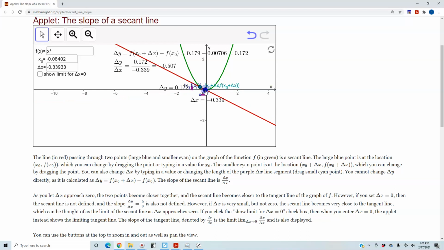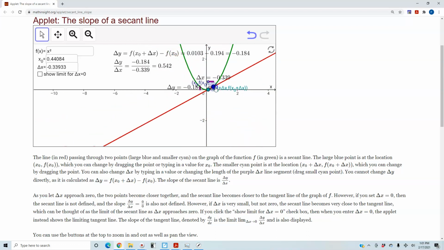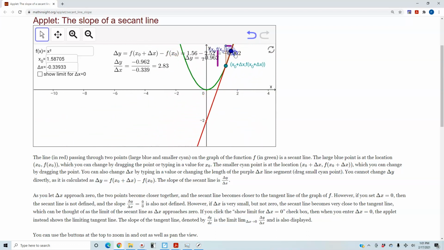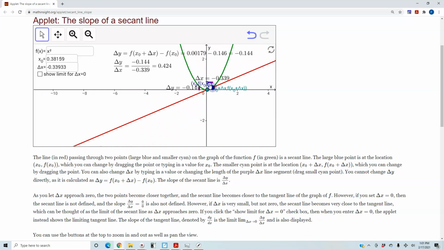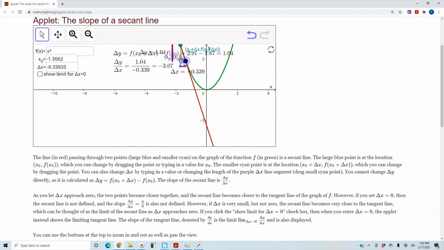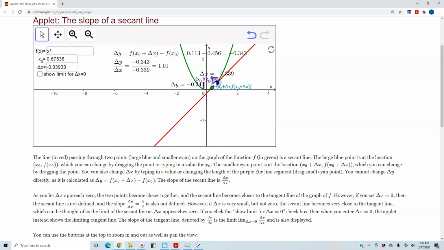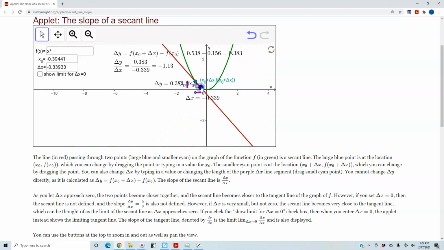And now if we move up and towards the left, you can see that the slope is now becoming negative. So the slope can change according to the line that is tangent to that curve. So as we rotate around, you can see the numbers that are changing because the slopes are changing. And that's kind of the idea of what we're looking at here, is the slope of the secant line.